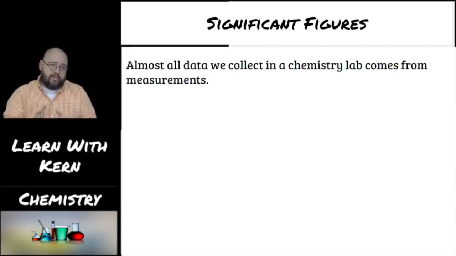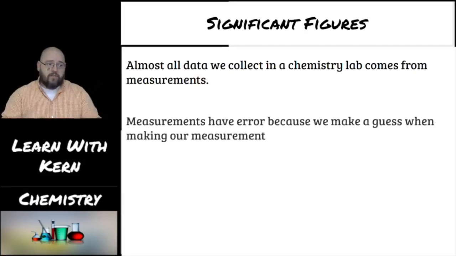Pretty much all the data that we collect comes from measurements. And as we talked, measurements have error. Measurements all have error because we make that guess whenever we are looking at it. So you have the last measurement that your tool gives you, and then there's that extra digit that we make a guess because of the uncertainty in the measuring device or the measuring tool that we're using. So because we make error when we make our measurements, we have to account for that error whenever we use any measurements that we have.